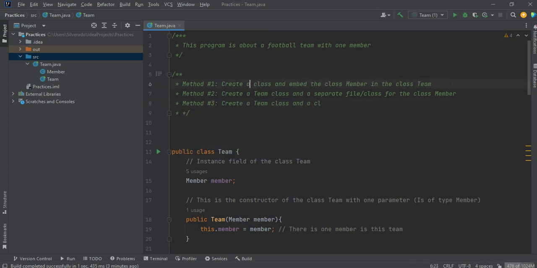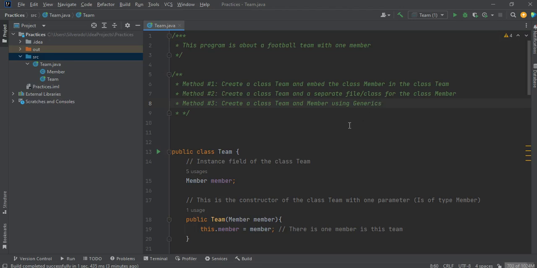Create a class team and member using generics. I know that generics is a little bit advanced or intermediate when it comes to Java.